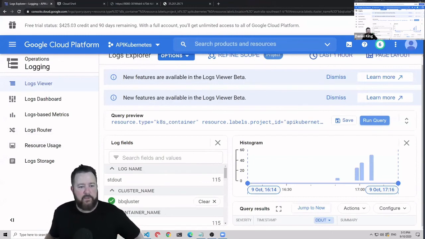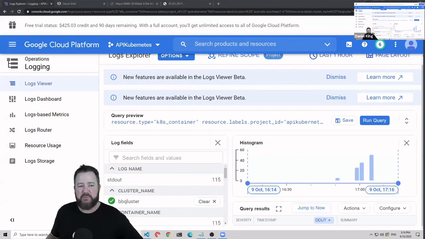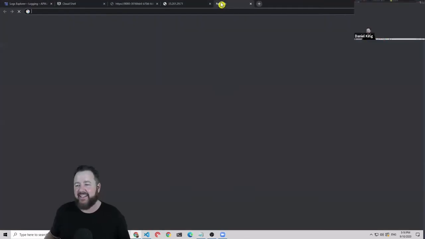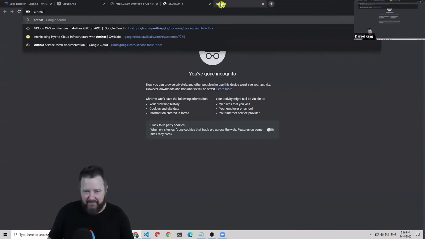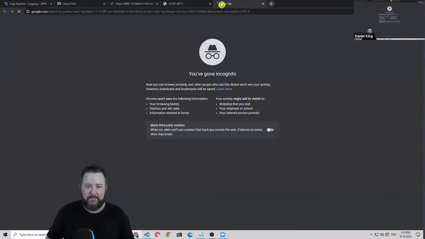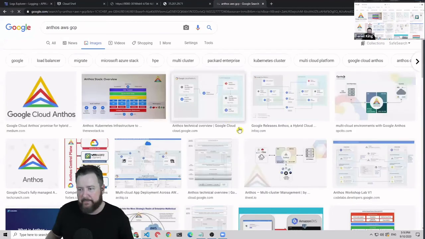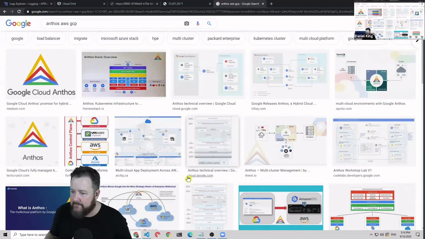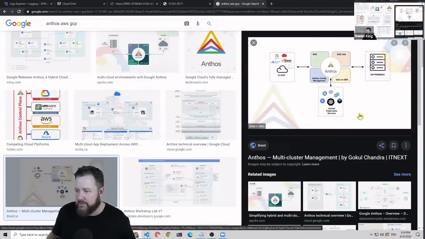Okay, Andrew's asking, what if you wanted Kubernetes to load balance across multiple cloud services, that is GCP and AWS? Would that be possible? If so, where would the central management be? Okay, I'm not going to be able to answer this one quickly. However, I'm going to try and find the diagram here. I haven't vetted these diagrams, so I'm just very quickly looking.